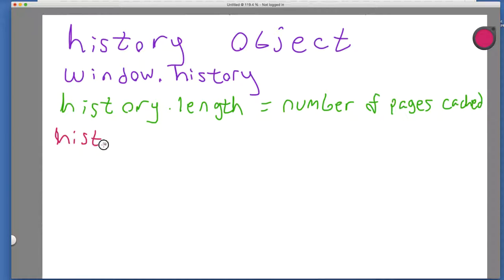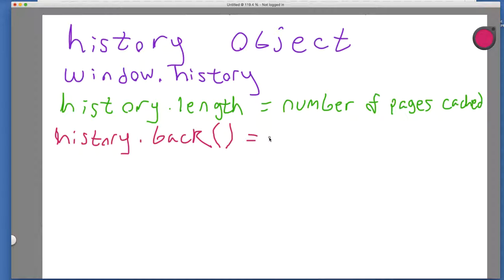Now what about this one? History.back. Is that a handler or an event? Or just what does that do?